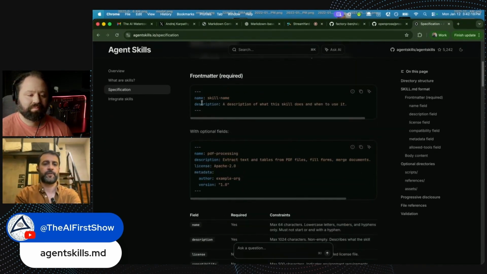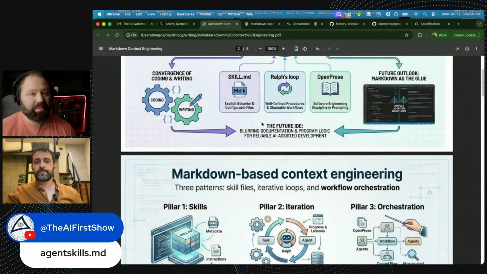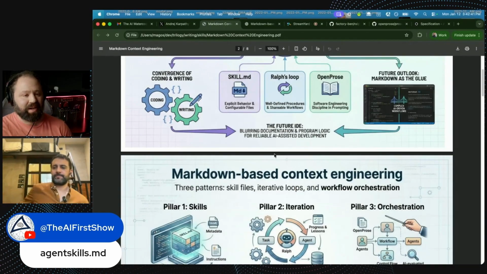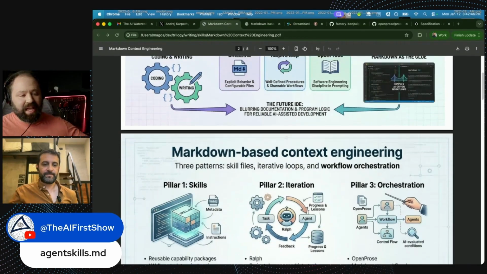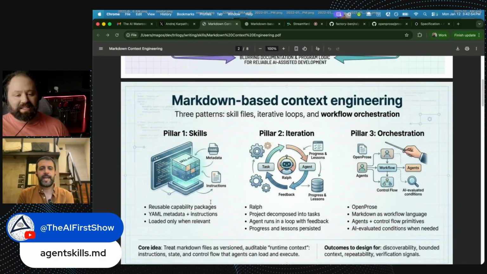So this is called front matter for those that are not familiar with it. It's YAML. So you've got a few standard fields, and then the rest of the file is markdown. It can be anything. So as an example of a skill, maybe if you're using Git and you have a particular rebase strategy that you really want to use, you can write that up. And then when you tell your agent, I want to do my rebase, it can load in your essay of how you like to use Git. Or maybe you have a database that you want to talk to in a certain way. Right. And that's the idea of a skill.